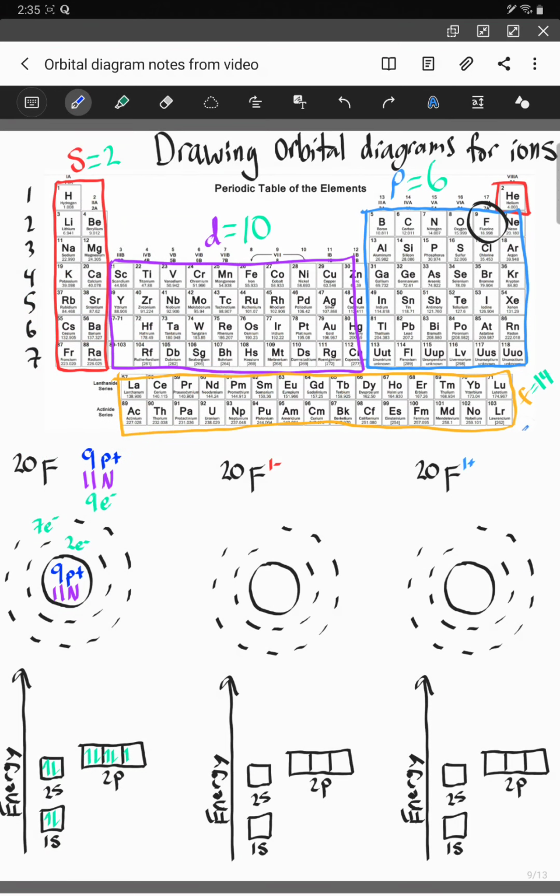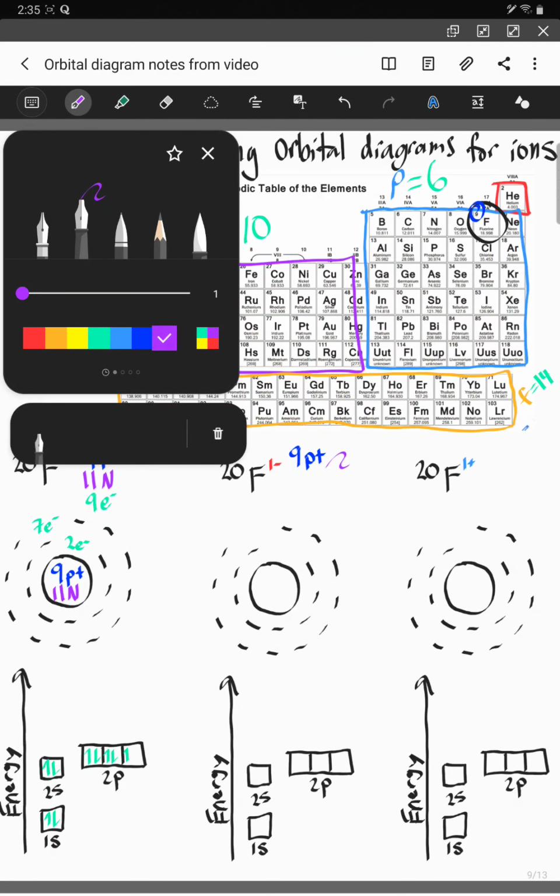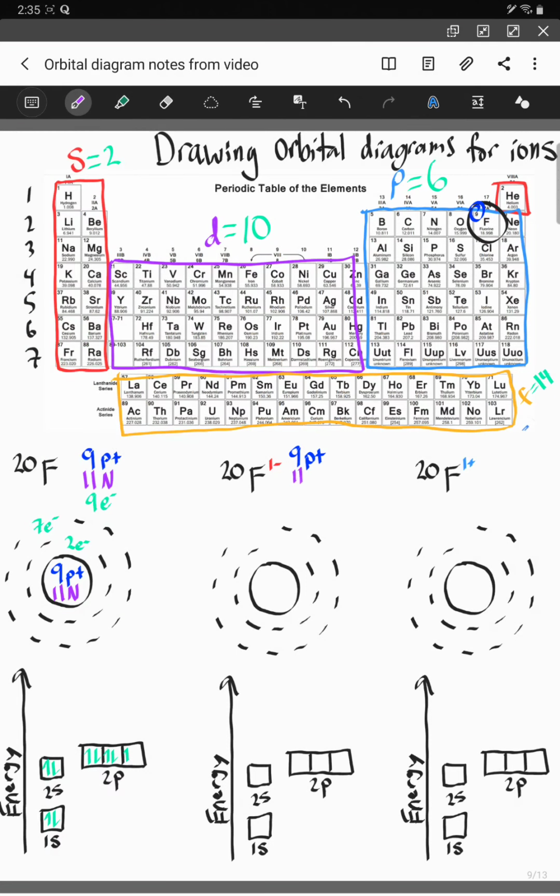We already talked about this when we introduced the concept of ions before, but we remember that this proton number, this 9, is unique to fluorine, and it is never ever going to change. And I always say you might as well write the proton number in pen because it does not change. So fluorine has 9 protons. The neutron number is not going to change if there's a charge either, because it wouldn't make sense to change the number of uncharged particles when everything's the same except for the charge. Since the uncharged particles, the neutrons, do not affect charge, they're not going to change.